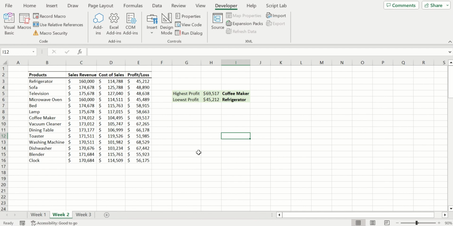So to wrap up, you can use a macro if you have any repetitive tasks and you do this on a regular basis. It will save you time and you'll be efficient at your work. So please try this step-by-step process of recording a macro and executing a macro, and please comment below if you have any issues.